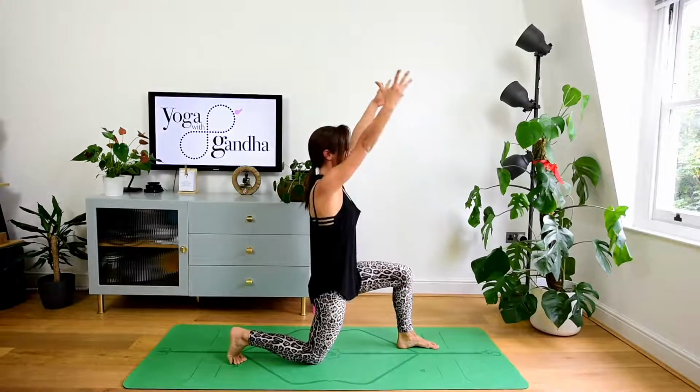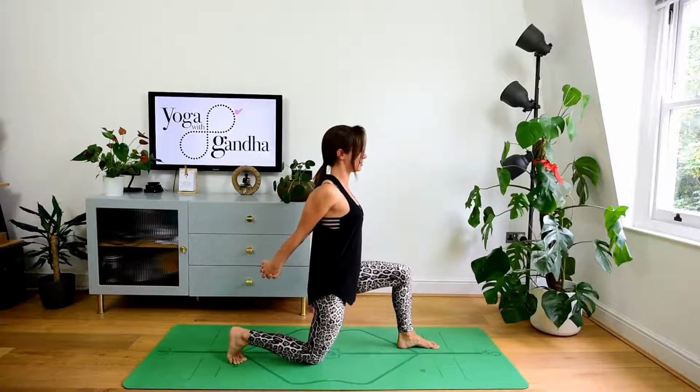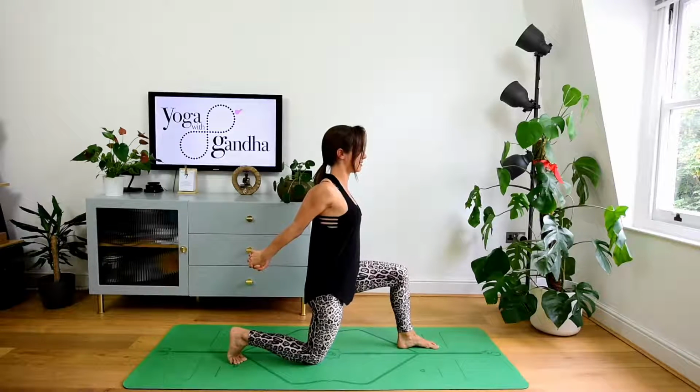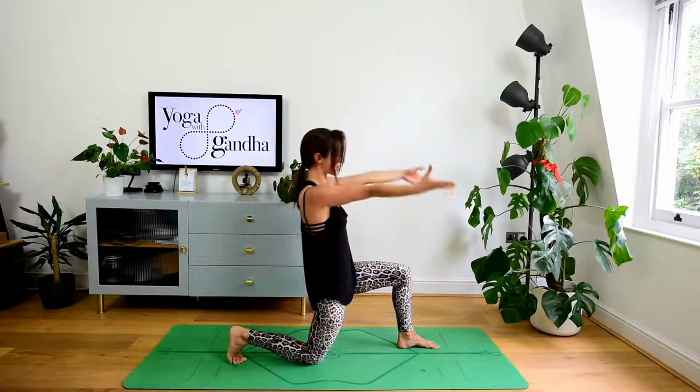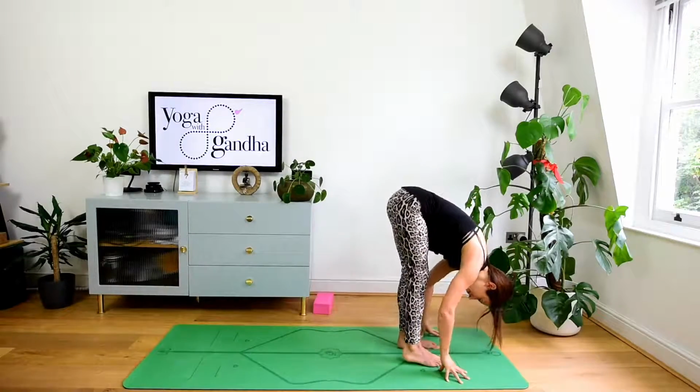Inhale the arms up. Interlace the fingers behind your back. Squeeze shoulder blades together. Pull navel in. Hold it. One more breath. Inhaling the arms to the sky. Hands to the floor, step forwards and fold.